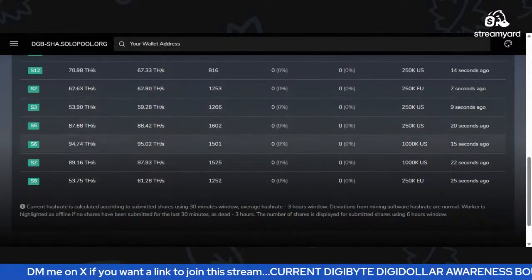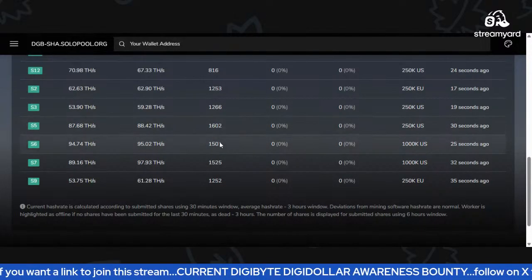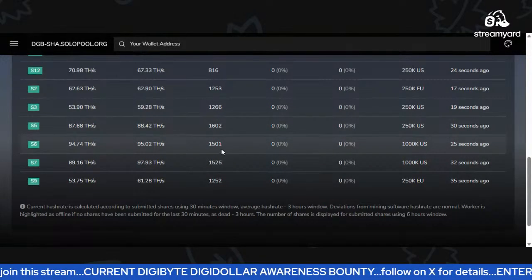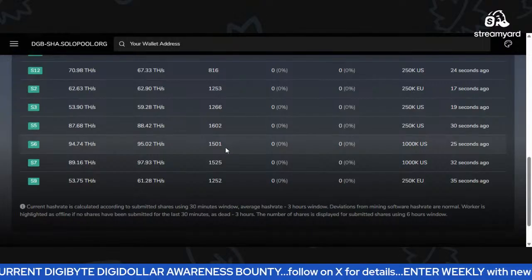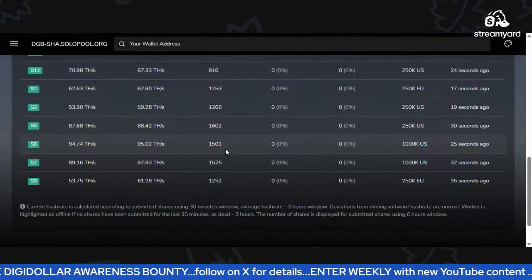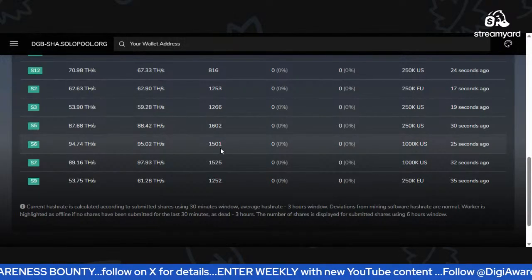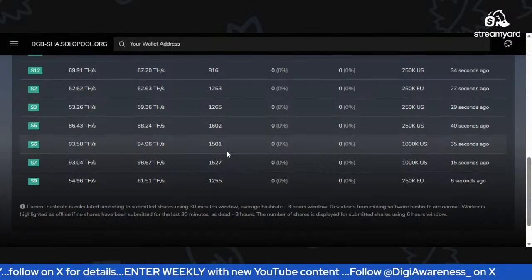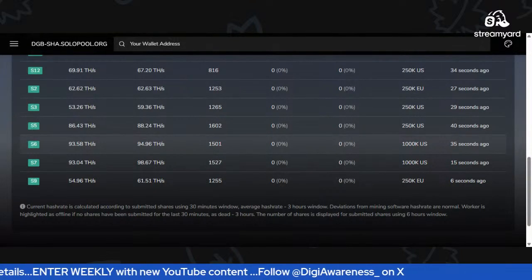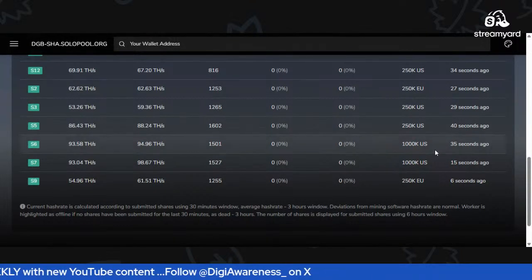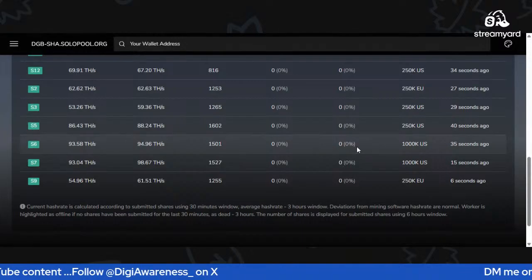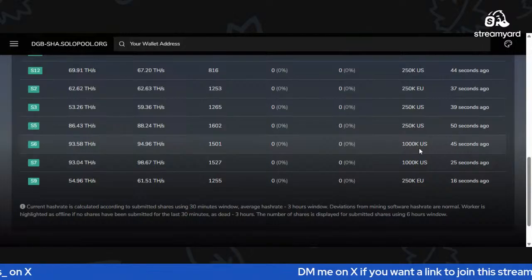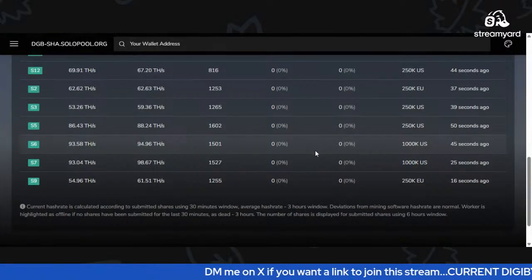And then again, you can see how many shares they have submitted to find the block within a 6-hour time frame. So that's the number of shares illustrated here. Now, if you go to your own individual miner, it'll tell you what you've done in total. He's at 1,000,000.